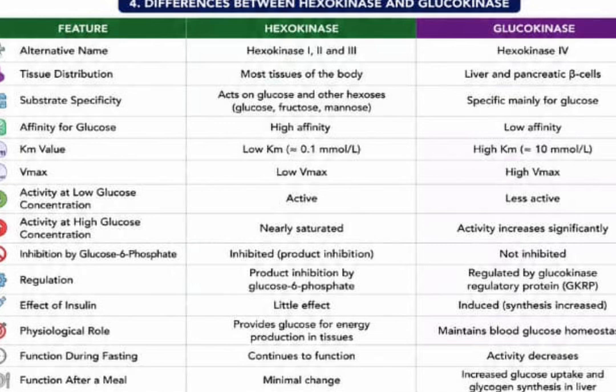Are you getting that? Insulin comes when the glucose level is high in order to break it down, taking glucose and distributing it to all tissues. So when there's a high amount of glucose, we are using glucokinase, which means insulin induces more of glucokinase than hexokinase. Insulin comes when there's glucose, helping also to reduce the blood sugar level.